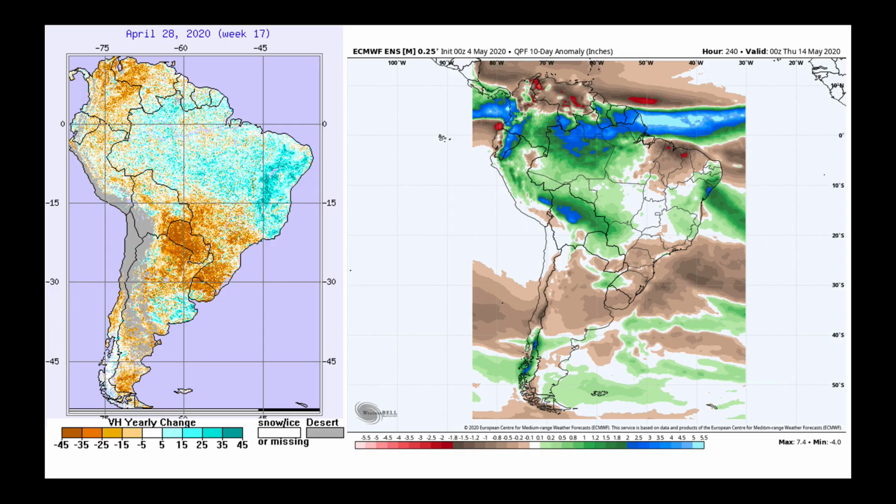And then using the same technique in South America. Brazil's southern growing regions have been quite dry, as has Paraguay, and that's really hurt the full season crop that's growing down there, but also the second season crop, the safrinha crop. Where the main safrinha crop is grown, which is in the northern growing areas, we see near normal precipitation through the next week to 10 days, which would indicate better overall growing conditions for that crop to finish. Argentina, meanwhile, is showing a little bit dry. This would mean that they could get a better chance at getting the crop they have down there harvested.